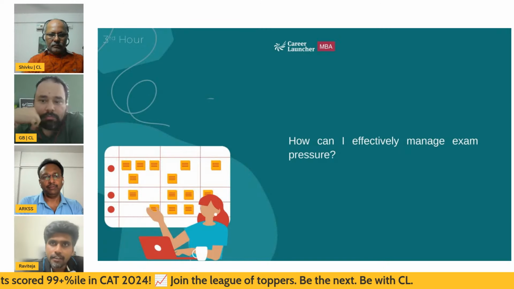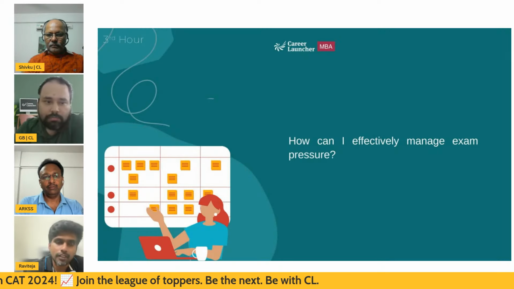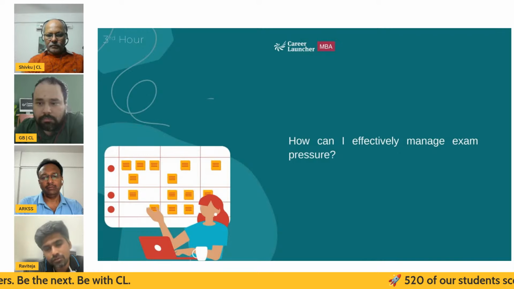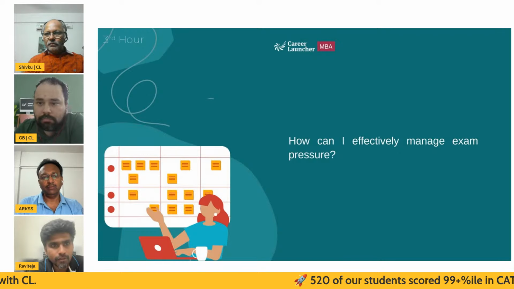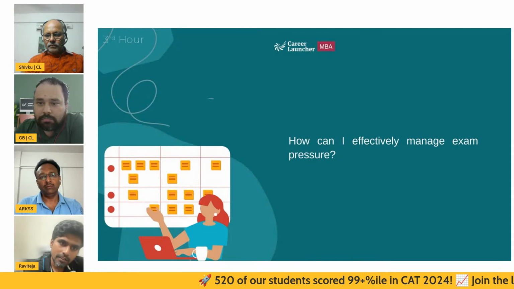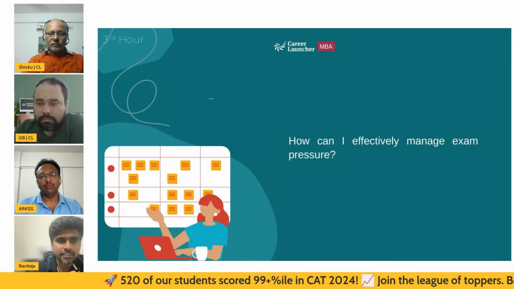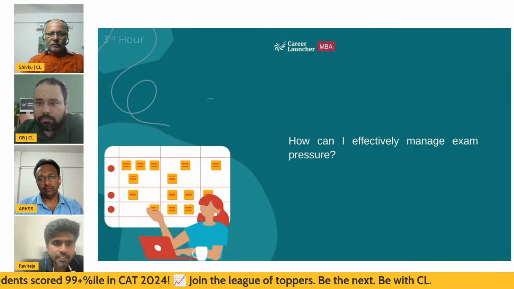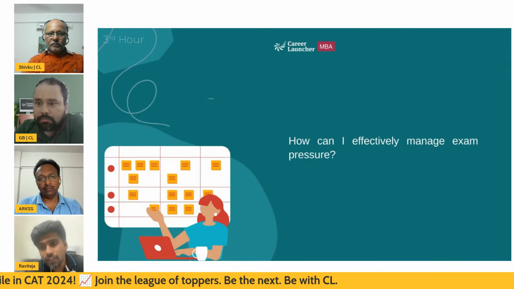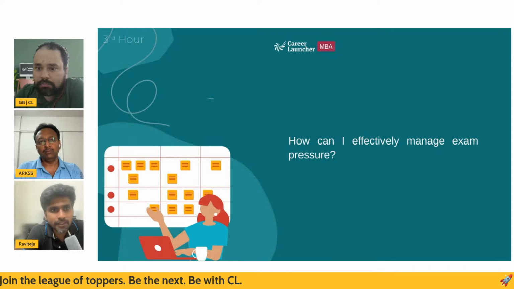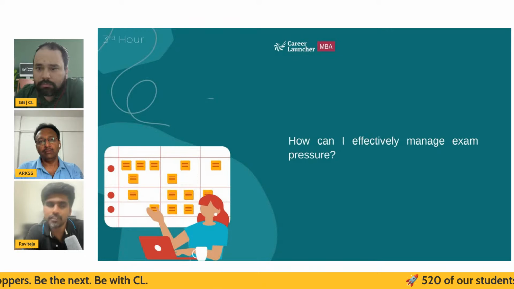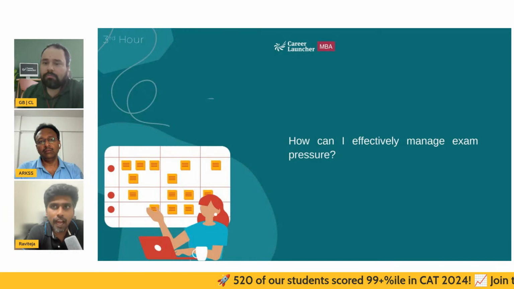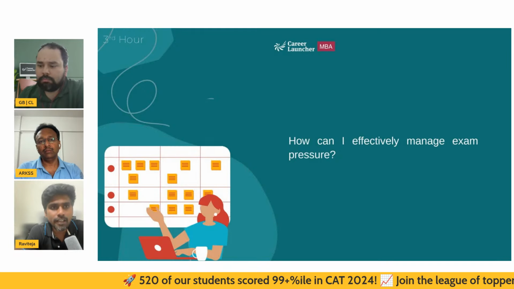See, primarily exam pressure. Okay, let's face the facts. All of us, all 295,000 people who are going to write the exam, including some of us who have been taking this exam for many years, will also feel pressure on that day. That pressure is equal for everyone. The level of difficulty of the exam in your particular slot is equal for everyone in that slot, for any of the sections.